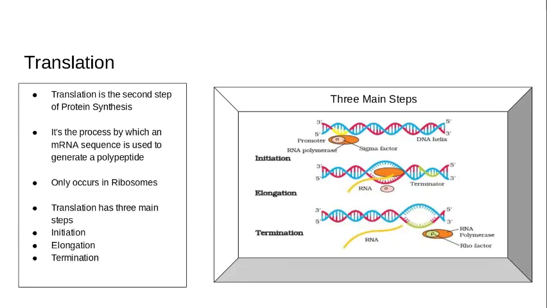The first step of translation is initiation, which makes ingredients come together to form the initiation complex, which is the molecular setup needed to make a protein. The ingredients needed are a ribosome, an mRNA with instructions for the protein to build, and an initiator tRNA carrying the first amino acid in the protein.